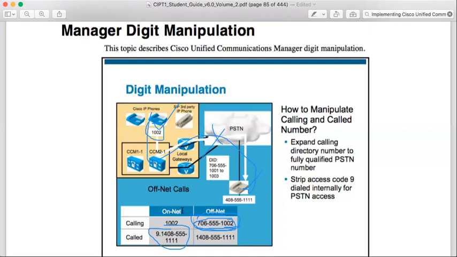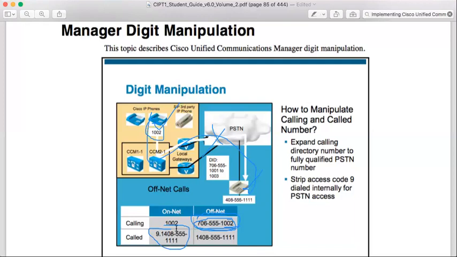Second, this is very easy for dialing. For internal calling, if this phone wants to talk to this phone, I dial only the 4 digits and the call routing goes. I don't have to dial 8, 9, 10 digits for internal calls. So this is what we have to understand here.